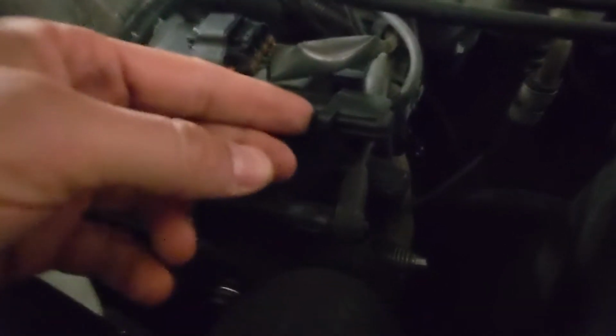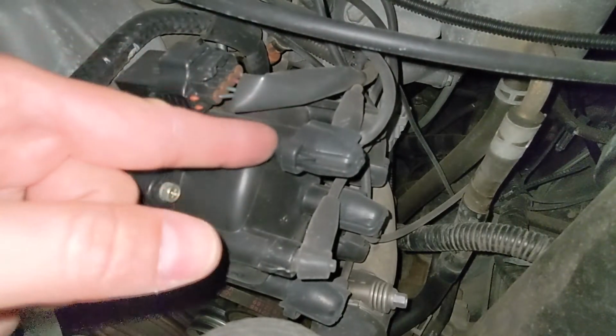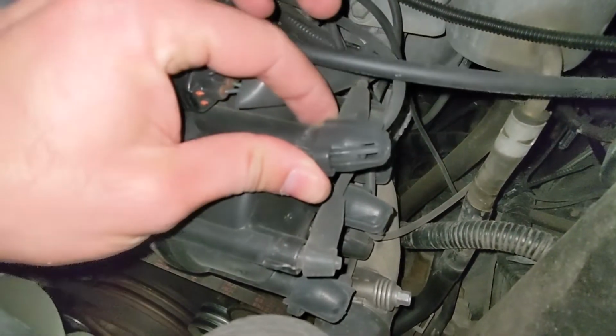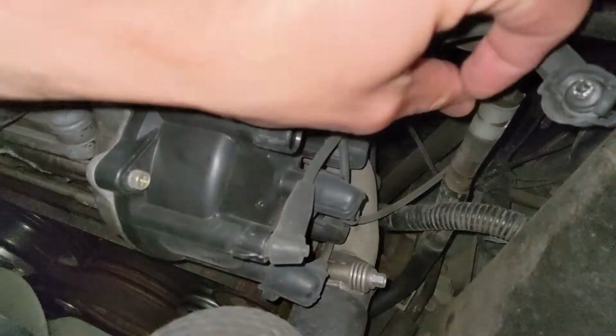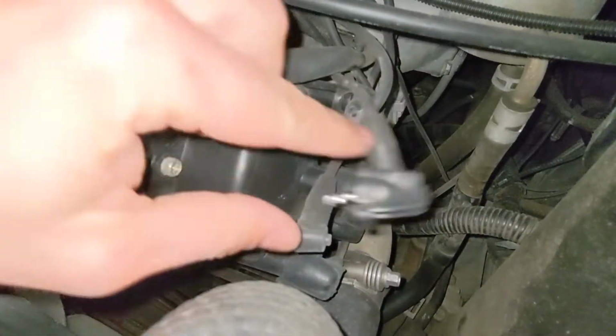So for the distributor cap, you'll notice that there's a clip right here. So this clip, you pull it up and this guy comes off and the whole connector comes out like so. And it's the same for the rest of them as well.